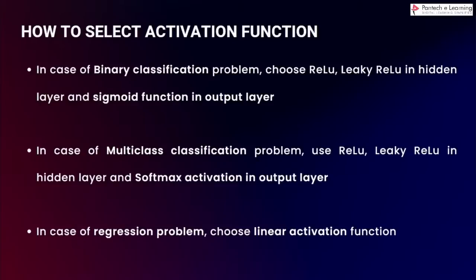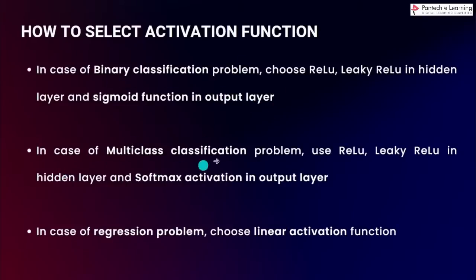We will discuss that. So in case of a binary classification problem, either 0 or 1, yes or no, ReLU and Leaky ReLU are chosen in the hidden layers and the sigmoid function is chosen in the output layer. Why? In between the hidden layers, ReLU and Leaky ReLU are chosen. And when you go for the output layer, since it's binary classification, the sigmoid function is taken into account. The sigmoid function will give you 0 or 1, right? So that threshold value is required in the output layer, and since it's a binary classification, we need it in the output layer only.